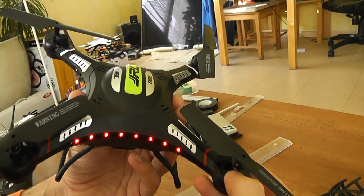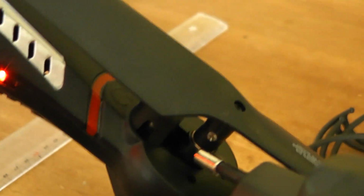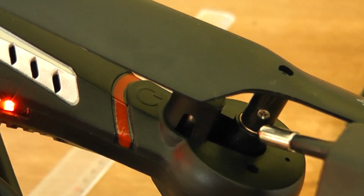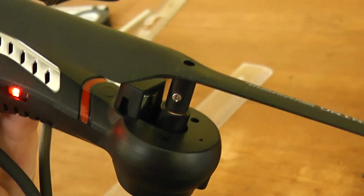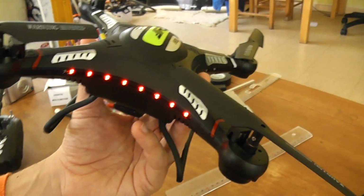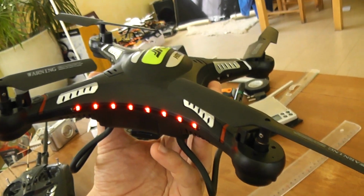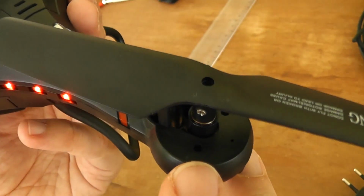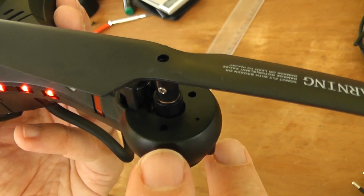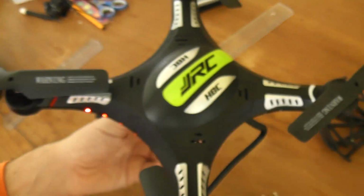If I can make a close-up of this part here, it's using simple oil bushings in the shaft instead of real ball bearings. In fact, it's like the Super Scorpio model. The good news is the ball bearings you have to install are the same as for the V636. They are exactly 4 mm by 7 mm by 2 mm: 4 mm inner diameter, 7 mm outer diameter, and 2 mm wide.